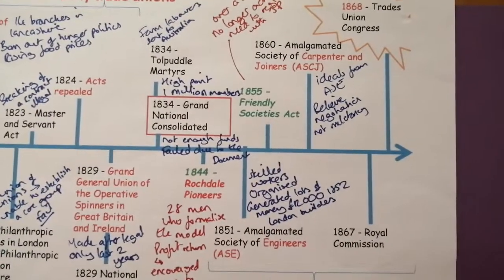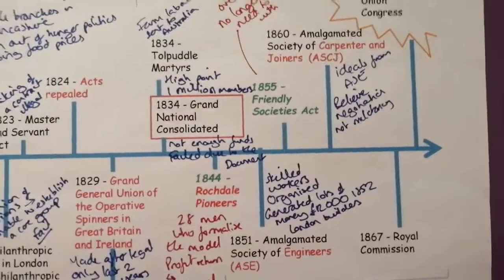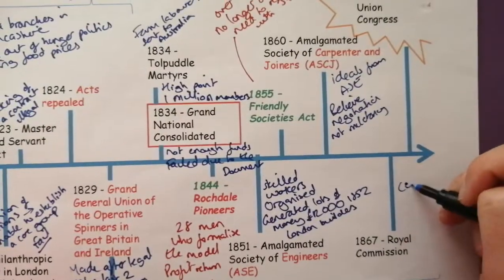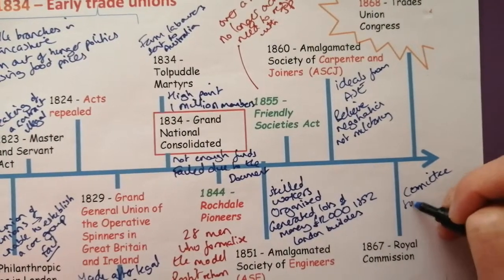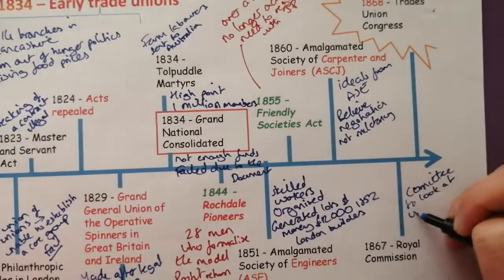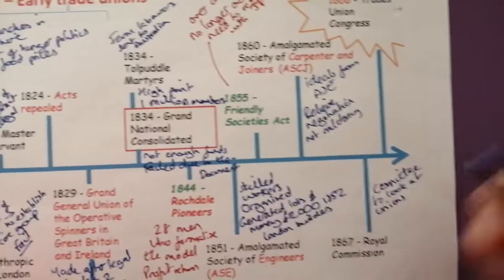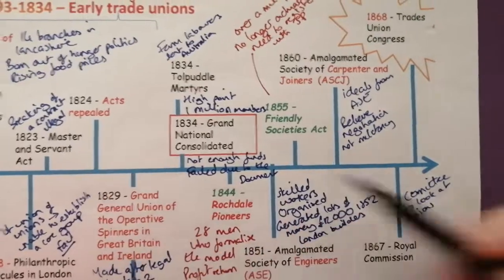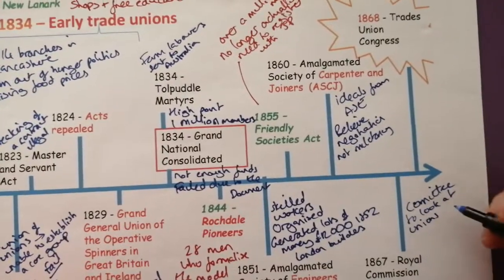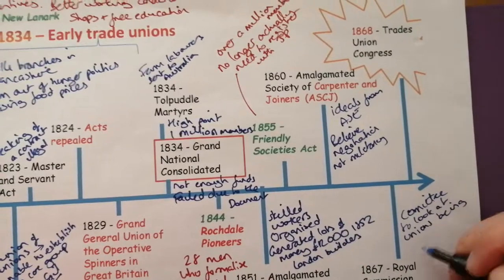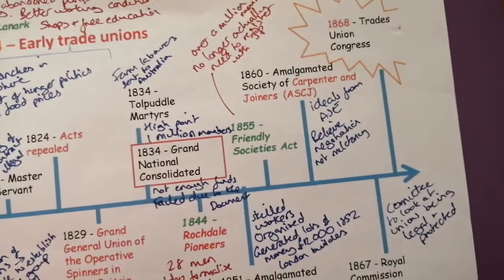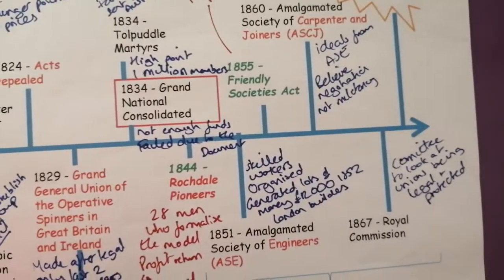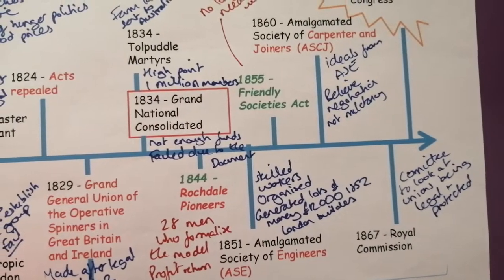But before the TUC happens, we also have something called the Royal Commission. Now, a Royal Commission is just a committee, and committees are formed to basically discover aspects. In this case, it was a committee to look at whether unions should be made legal, as in, although they're legal here, are they protected? Are they looked after? This means their funds are protected and it has that government backing, which it doesn't already have. So don't get confused by that.